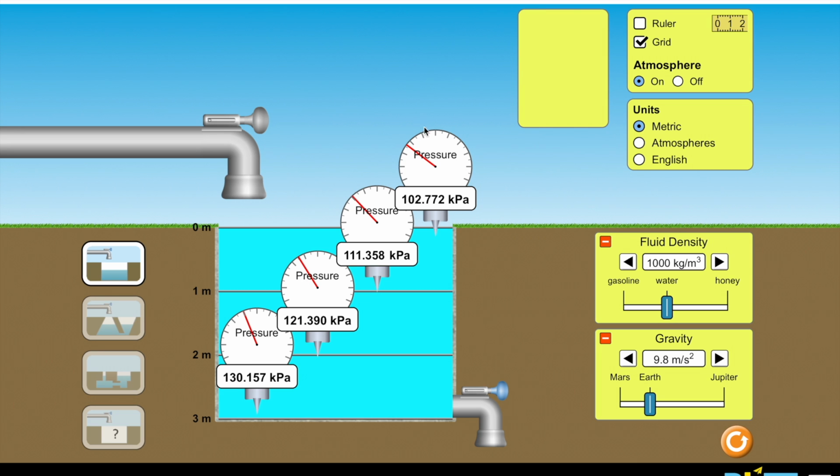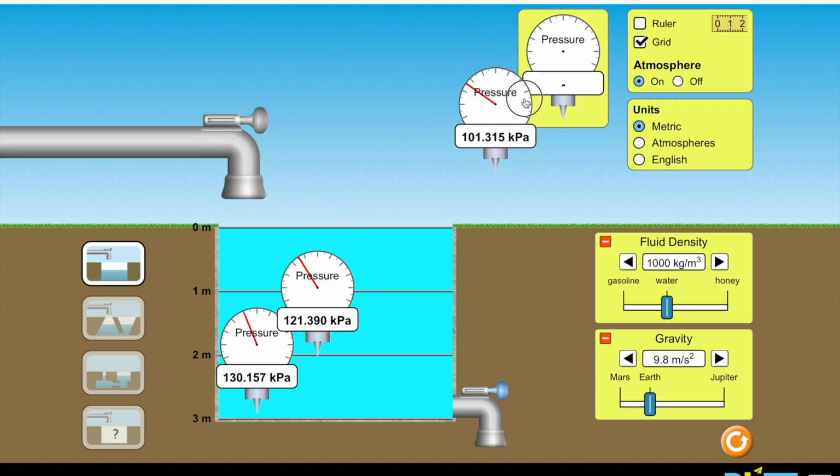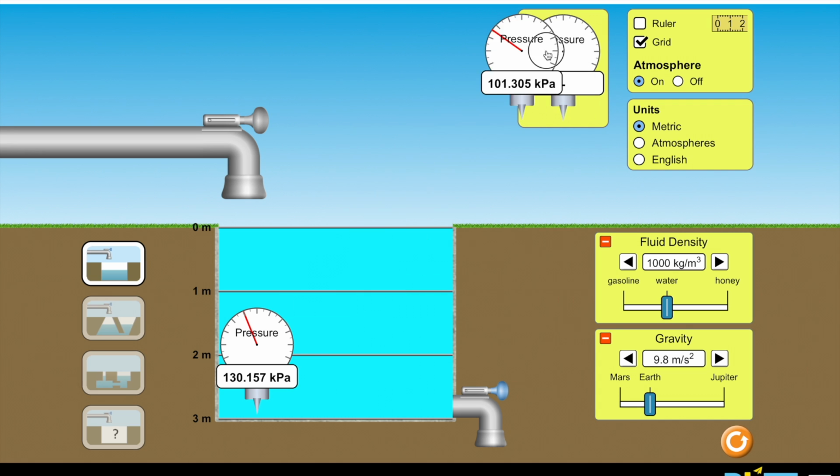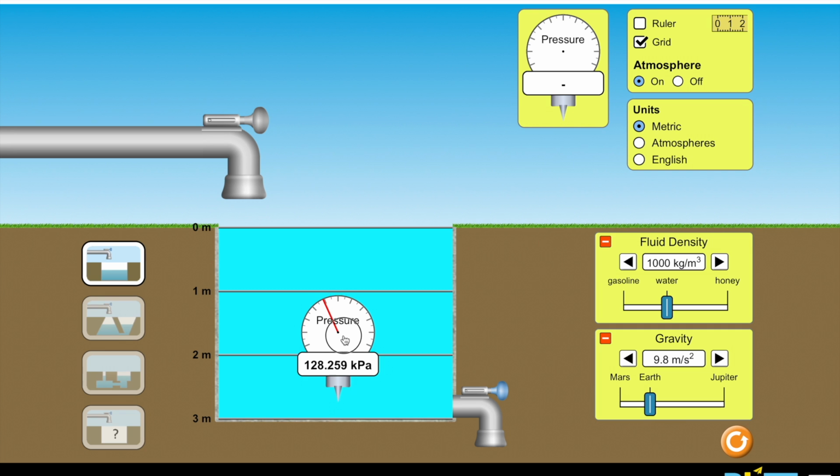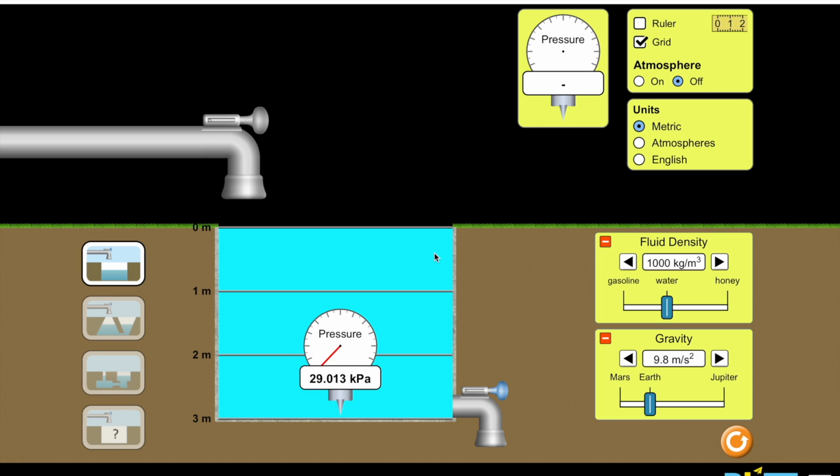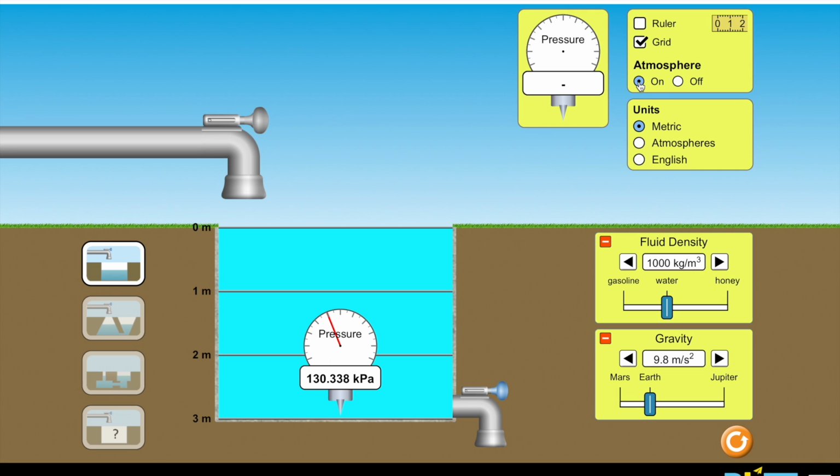below the surface. Now another thing we can do, which you can show the same way but a little different, of course you're going to get the same results, is put one right in the middle there, and we're going to drain the tank and see what happens to the pressure as the surface of the water comes down. But once again, let's show you we can turn the pressure from the atmosphere off. We turn the atmosphere off, and now we have approximately 29 kilopascals. That's without the atmosphere. Remember, atmospheric pressure is 101.3. So we turn the atmosphere on, you add those up, and you get about 130 kilopascals.